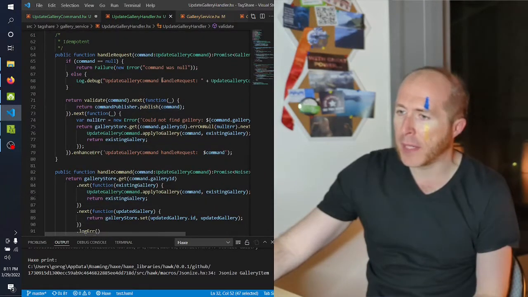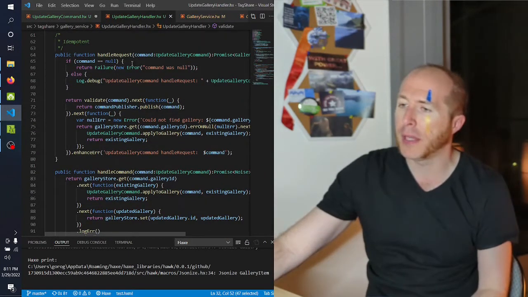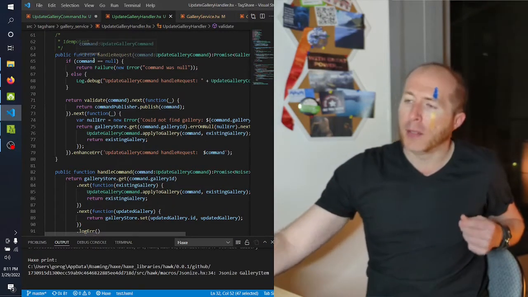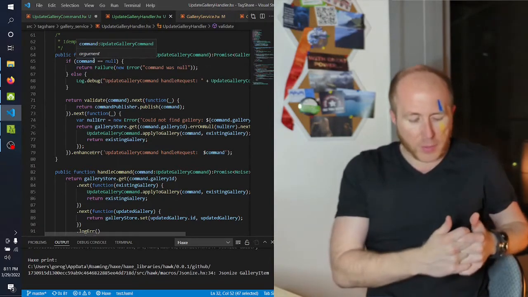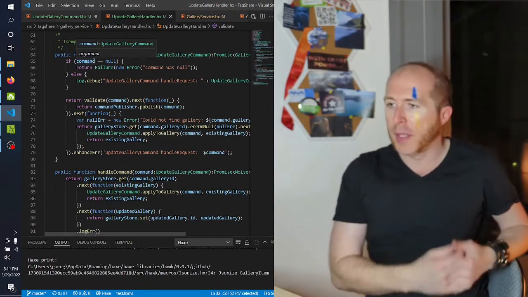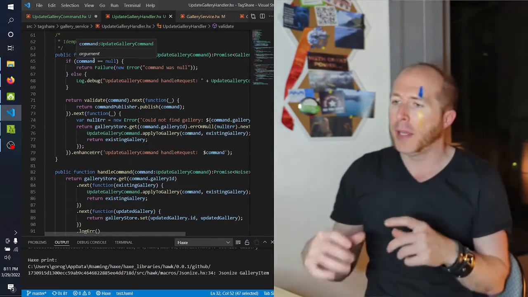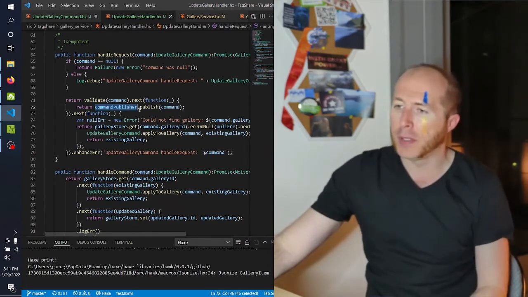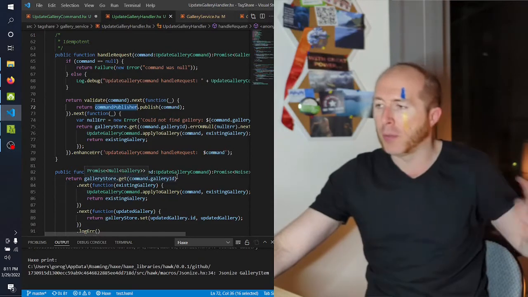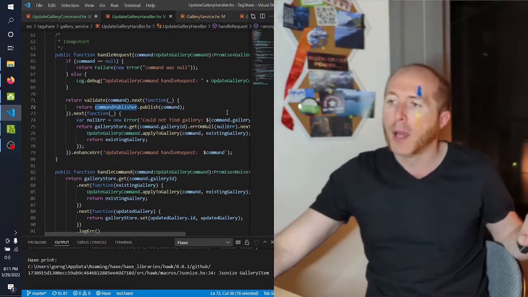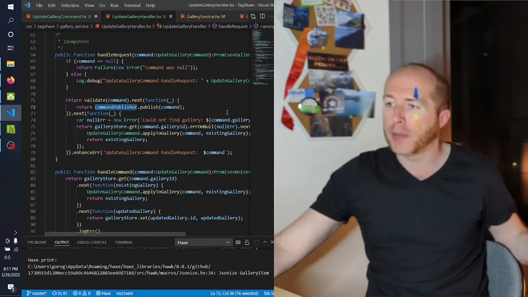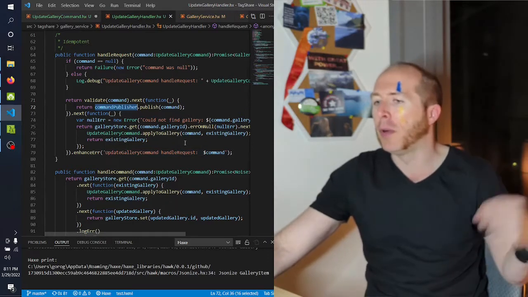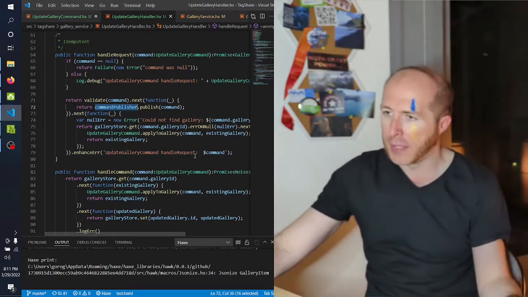So then I have two main functions inside the handler. One is to handle the request, and one is to handle the command. So the way everything is set up, in the handle request, we're taking the command, we're doing a kind of false processing to generate the new state of the gallery, and we're returning that. But before we return that, we also publish the command to the command publisher. So once it's published, we know we're set and we're going to actually process that command, but we don't want to wait for that command to process. We want to go ahead and let the user go on with their day. So we update the gallery as we know it will be updated, but we're not saving anything to the database.